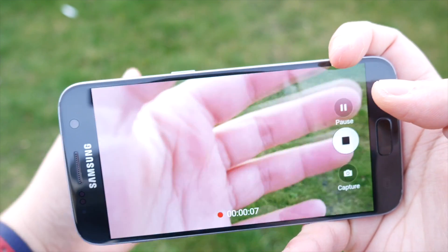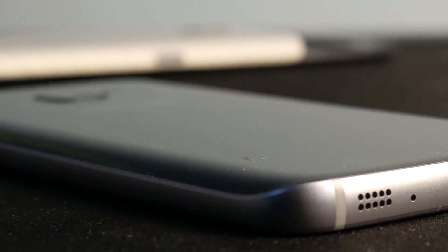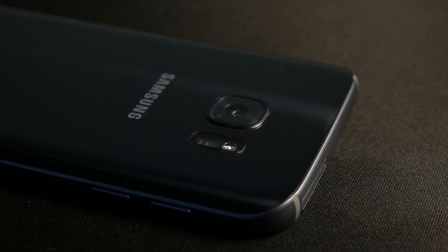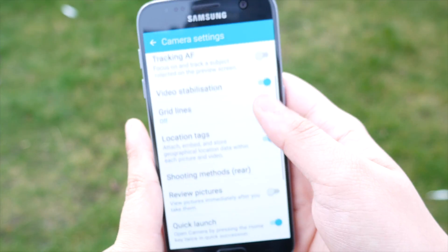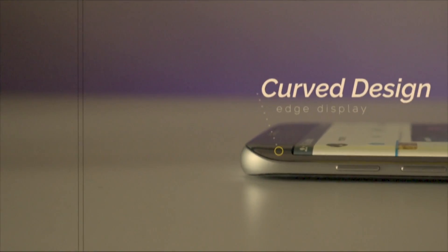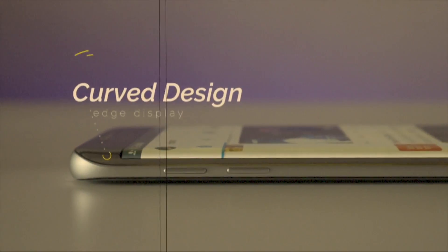Something that really counts for a lot is the design. I made a review on the S7 Edge, and when it comes to design the S7 Edge is definitely top-3 material of all time. With both phones carrying pretty much the same design, it comes as no surprise that I love what they've got going on with the S7. It's got a full glass design that looks amazing and feels great in the hand, and without the Edge display it can be easier to use for some people.